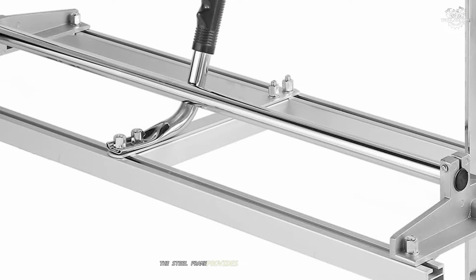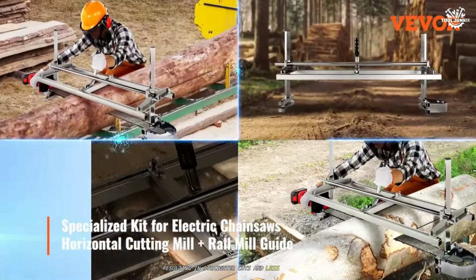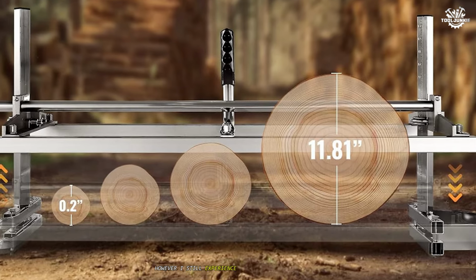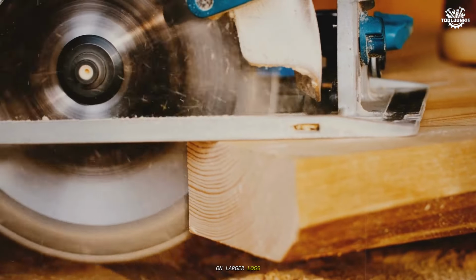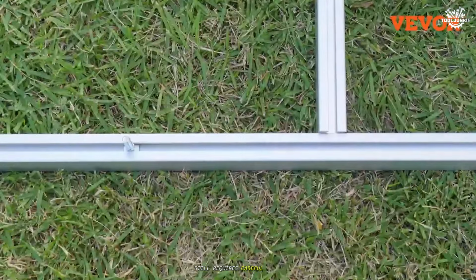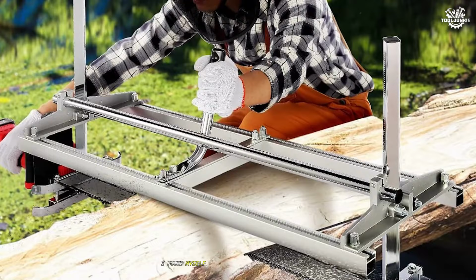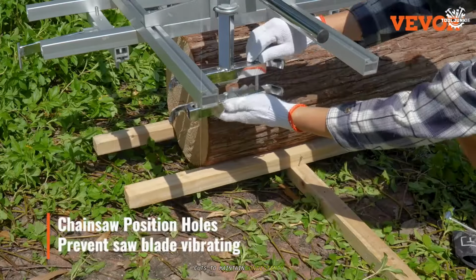The steel frame provides better rigidity than the Carmyra, resulting in straighter cuts and less deflection when working with harder woods. However, I still experienced some issues with vibration when pushing the mill to its limits on larger logs. The guide system, while improved, still requires careful setup and frequent checking to ensure accurate cuts. I found myself spending considerable time making adjustments between cuts to maintain consistency.